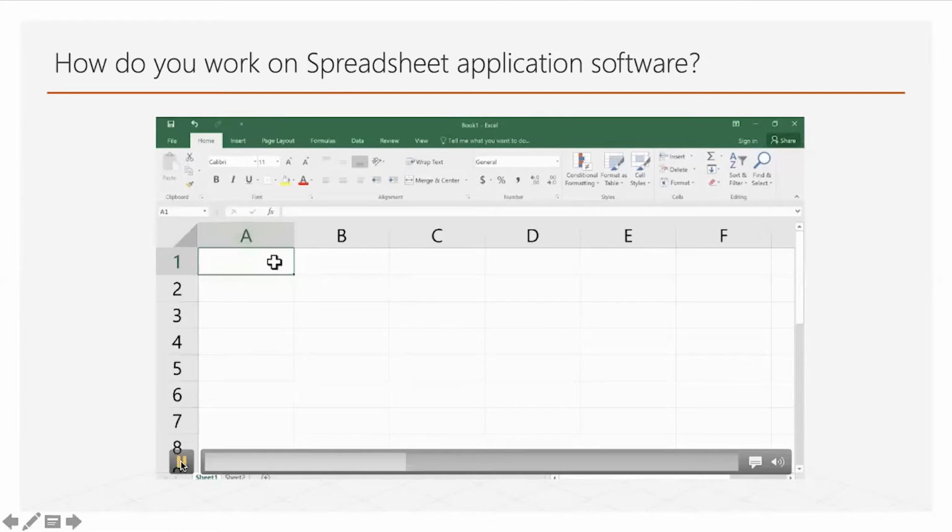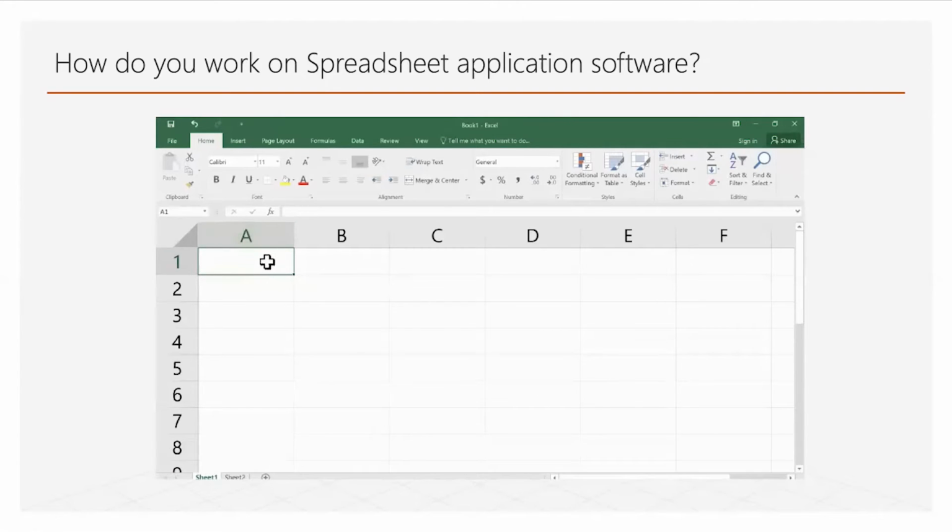On A1, and enter some data in this A1 cell. And just as an example, let's say I want to use Excel to create an inventory of my movie collection. Now, this could be anything. If you're a teacher, maybe this is the supplies that you have that you loan out to the students, or if you're a secretary at a school, let's say you're in charge of keeping track of the supplies at the school, whatever it might be. But let's say I want to do an inventory of the movies that I own. First thing I want to do is maybe put a little title in there. So I'm going to type in A1 and I'll type movie inventory.